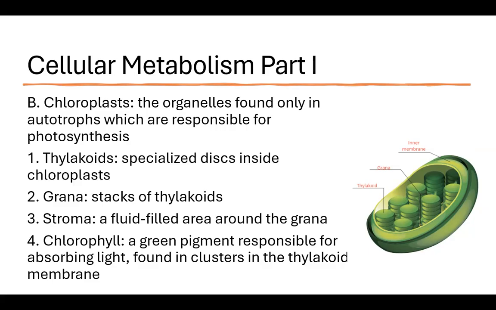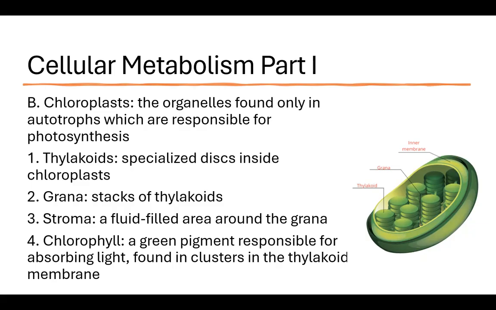The first part that we'll look at is the thylakoid. The thylakoid is a specialized disc that is inside the chloroplast. They have a special job. Next, we have the grana, and those are actually stacks of thylakoids. Makes me think of stacks of pancakes, to be quite honest with you.